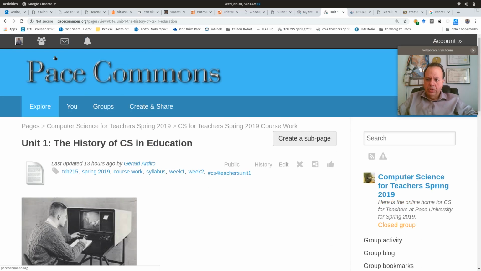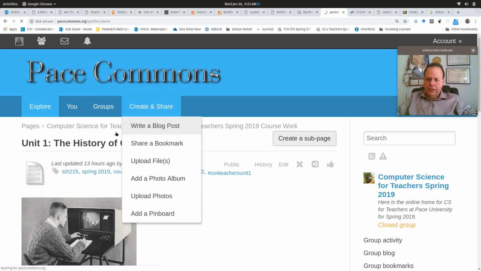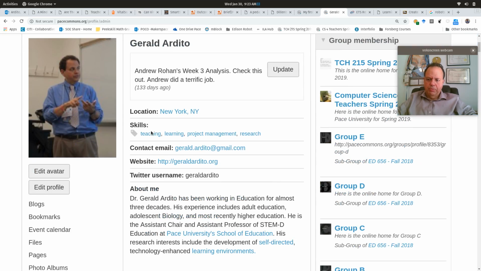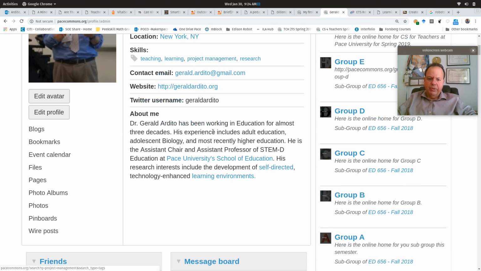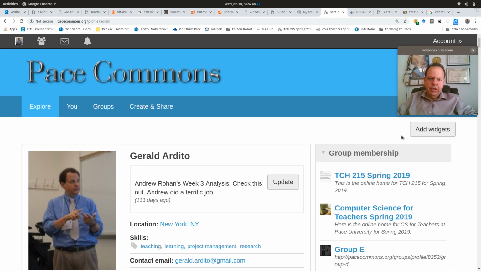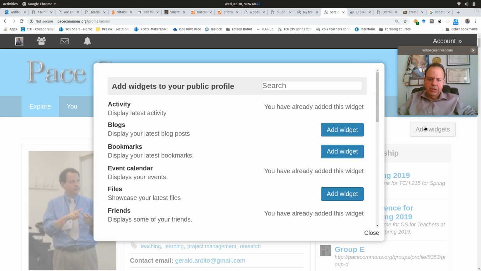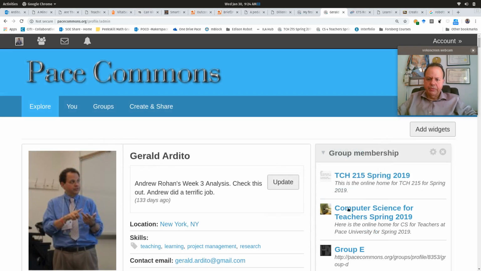And just to show you what the profile looks like, you navigate to it by clicking on the icon, which for you will be a generic icon. And you'll see, you don't have to have a photo of you, but I'd like you to have some image that represents you, an avatar of some kind. And then you could put stuff about yourself and where you are, and you could put any of this information I would include, and then you'll see that there's this add widgets option, and add anything you want there. Customize the page as much as you want to. Okay, so you're going to log in, create a profile, then go to the work for Unit 1, and you have a link to that in your email, and get started.